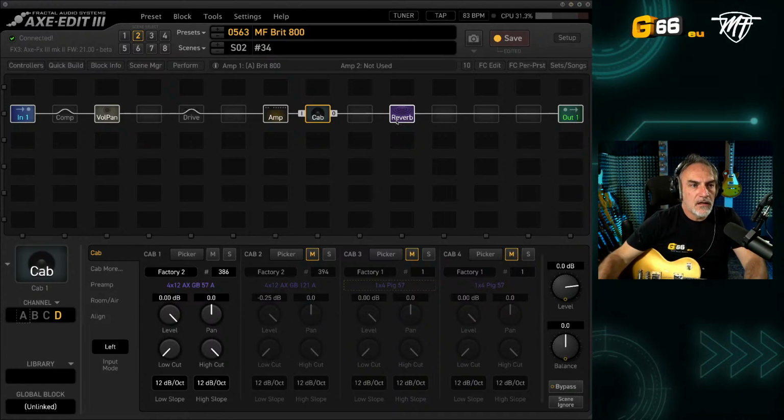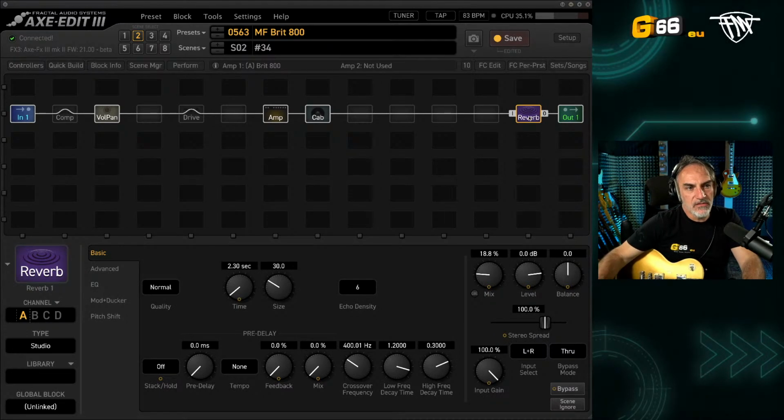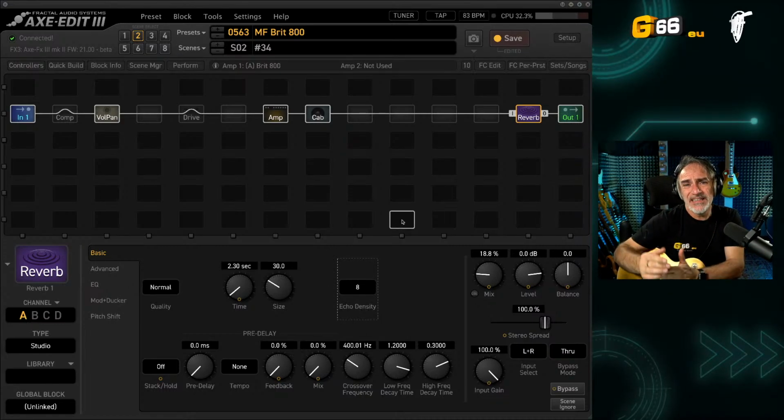I started to explain the delay. Let's consider the reverb. Now it is in series, and there is no problem keeping the reverb, because I use the reverb only to create the ambience.